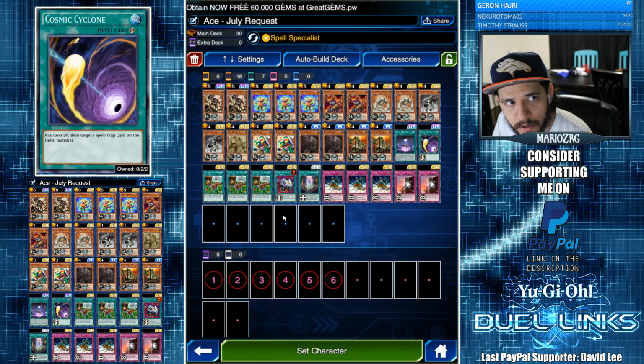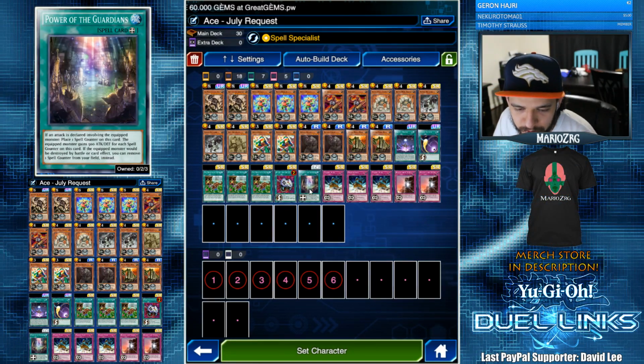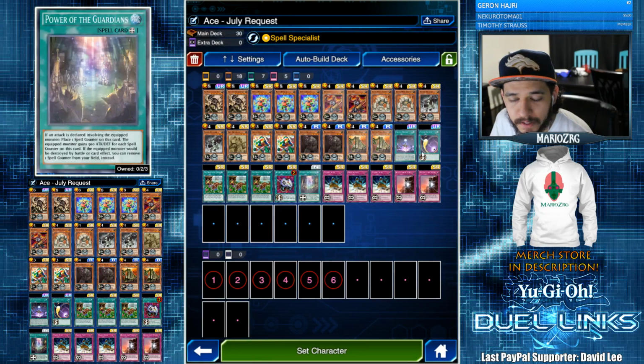The rest of the deck is 4 spells for my spell specialist skill. We have Shuffle Reborn, Cosmic Cyclone, Enemy Controller, Power to the Guardians, who came super clutch in a duel against a fellow YouTuber that you guys will see today. And yeah, that's pretty much it for the deck.